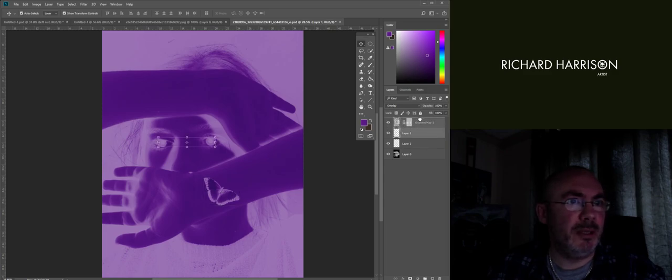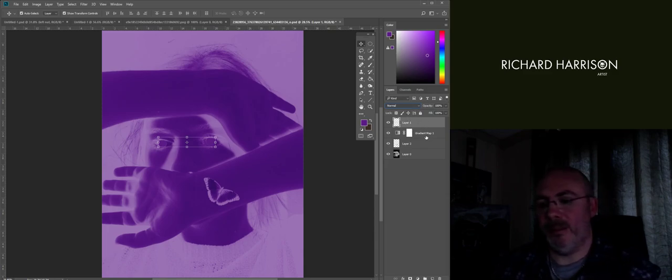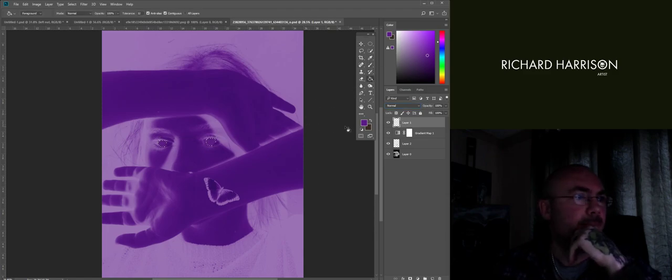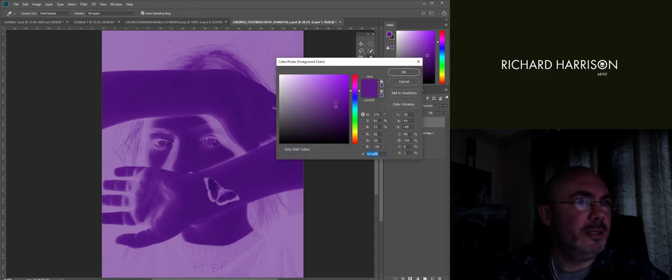So again, that's the eyes. We put the eyes to normal. Let's see, make the eyes a different color. So is it control? If you control and click that little thumbnail, it will actually highlight what you've selected, kind of thing, you know. So let's try a different color, just so I can show you what I'm on about.